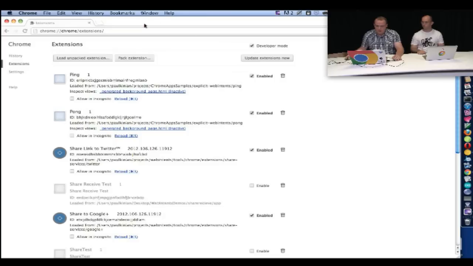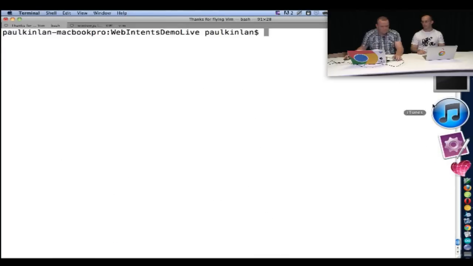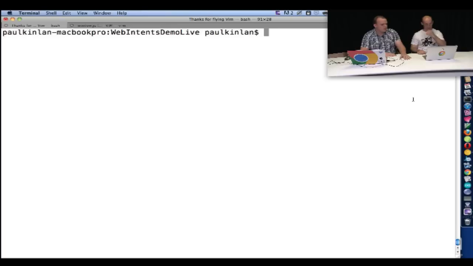I think we should start with the demo, though, shall we? Actually show how to do this. Yep. I'll back up a little bit. There are two things that normally happen. One, an application broadcasts a request out to say, hey, I need to share this link. And then there's another application on the other side which says, I can receive links that are sent to me. We're going to start with the first one: the ability to share a link out to another application. This application could be a website, or a native app, or at least a Chrome app.